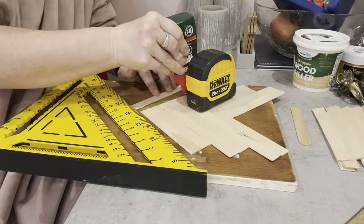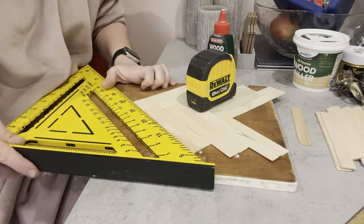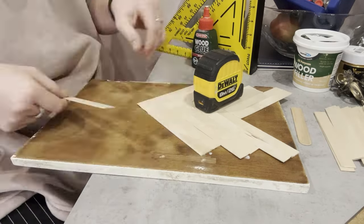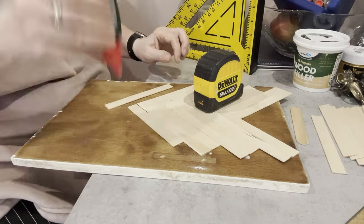As you can see, it's a very therapeutic job, and you can sit there with your hoodie on, listen to music and just enjoy yourself having a crafty afternoon.